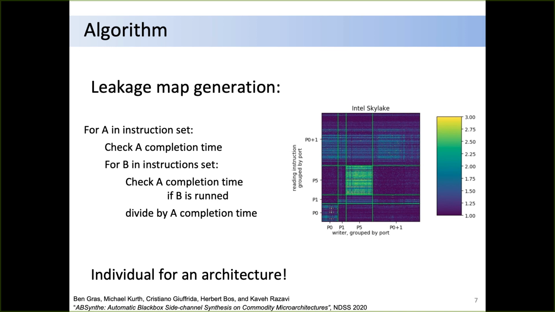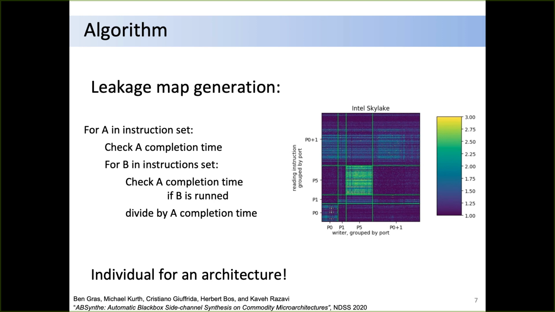Some of the commands do not influence each other. This is depicted as blue regions, and what does this mean? It means that whether the attacker process runs this command or not, the victim's command executes in the same time. But sometimes when the attacker runs some command, it makes the victim's command execute slower, like here. By measuring the difference in these latencies, we can deduce what command the victim process is running, which gives us a way to retrieve the secret key.